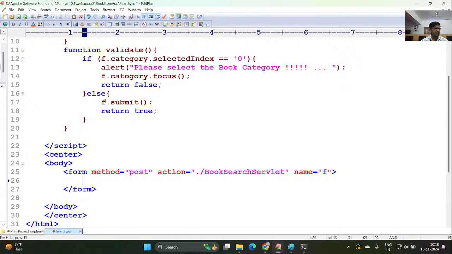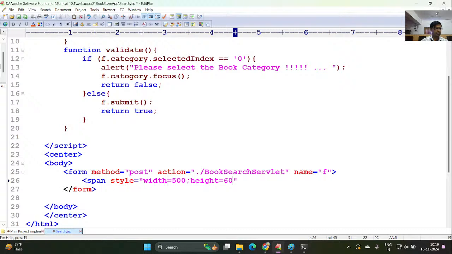Now, if you want to use some decorations, you can add the span. Let me add the style: width 500, height 60.